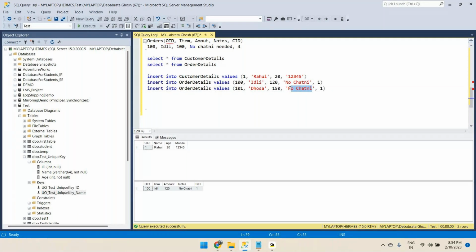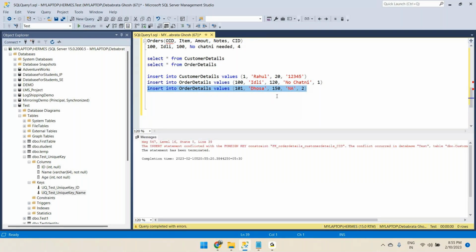Customer ID is 2. So will it allow inserting this record, or is it not a valid insert operation? No. Logically, it is not a valid insert operation, but let's see if the foreign key prevents it or not. So the insert statement conflicted with the foreign key constraint.